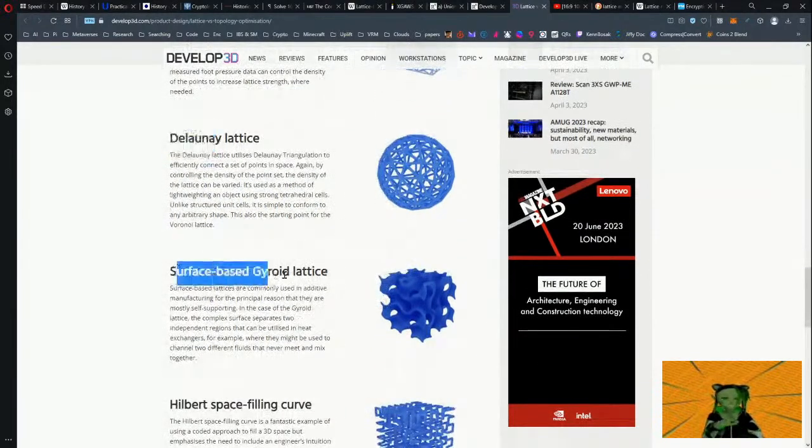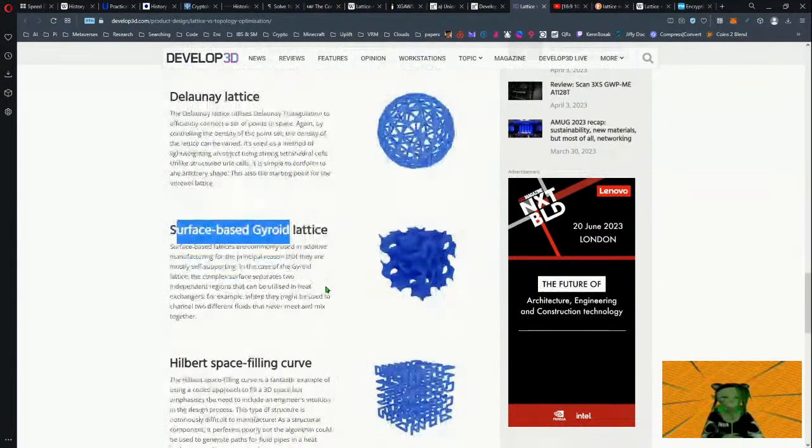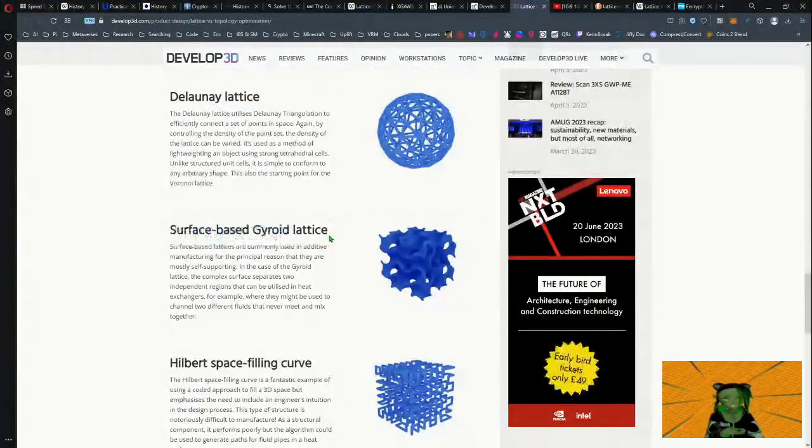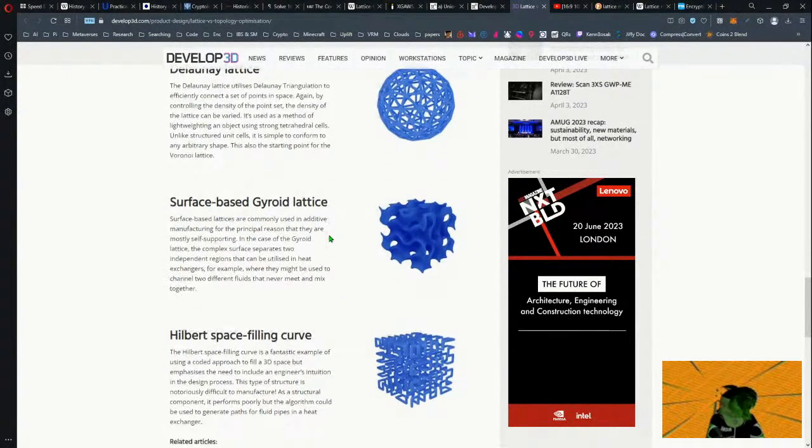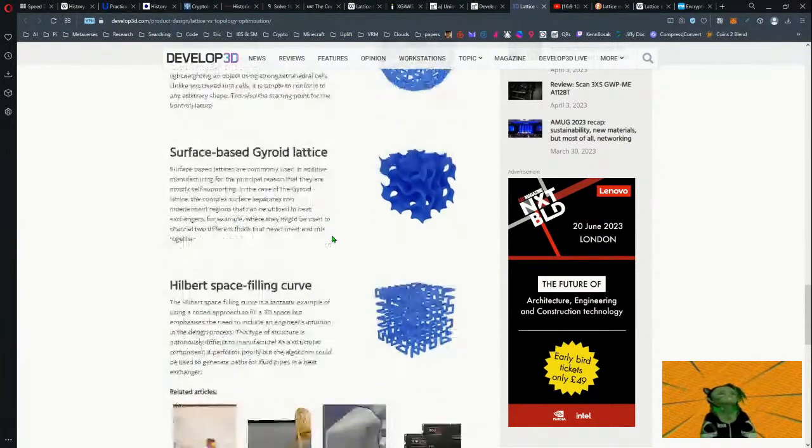Then we have like surface space, gyroid. I'm not saying that right at all. This one's kind of cool. It stands up on its own. Doesn't have any actual output, but we can see it's a square. We can see the data, but we can't see what's in it. This type of lattice encryption can actually allow us to encrypt data without encrypting the data, but tokenize in a new way. Imagine tokenizing with your encryption instead of tokenizing before you encrypt. That's what we're talking about.